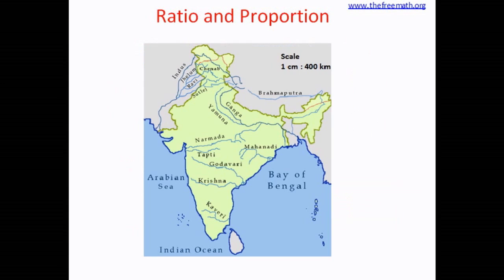Where else have we seen a ratio? On a map. You can see on the right hand side it says scale and it says 1 cm to 400 km. What it means is that 1 cm of distance on the map is equivalent to 400 km of distance on the ground. Now this scale is quite like a ratio. See I am just saying it is like a ratio but I am not calling it a ratio. Why? Because ratios do not have any units.